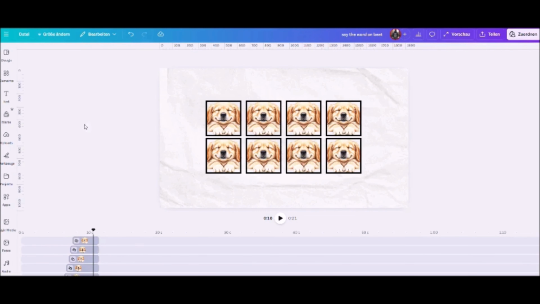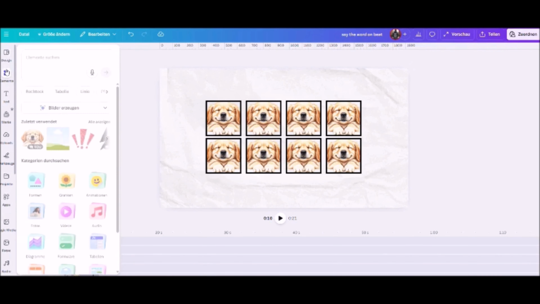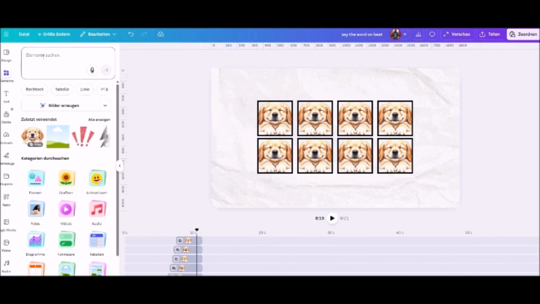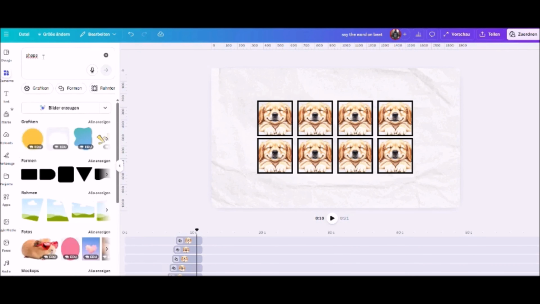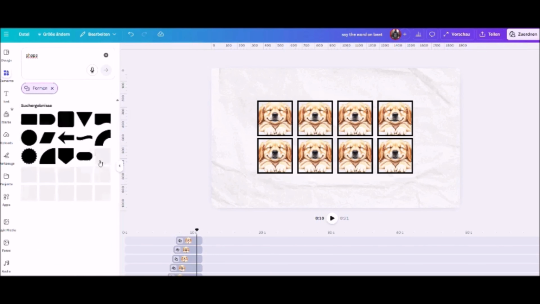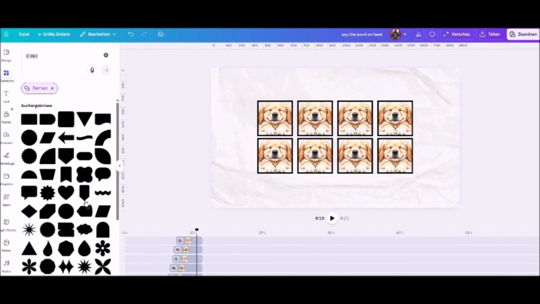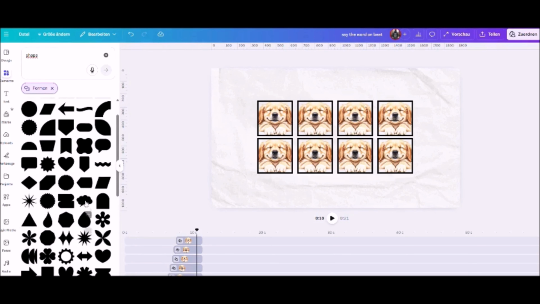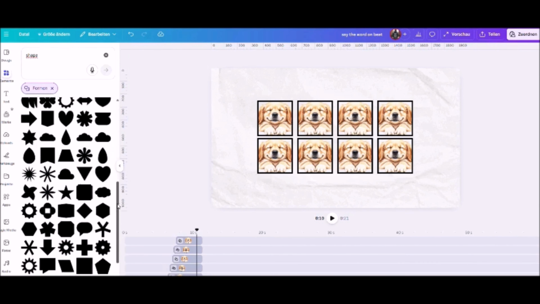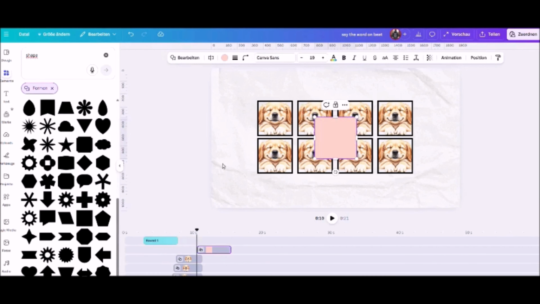So you don't have to find it all over again, I just tell you so you can save time. Then we will be searching for another shape or square. You can choose whatever. I'm liking the shapes. Go for a plain, pretty easy shape here. Let's see if we can find a square. Where is it? Should not be too hard to find it, but okay, there it is.